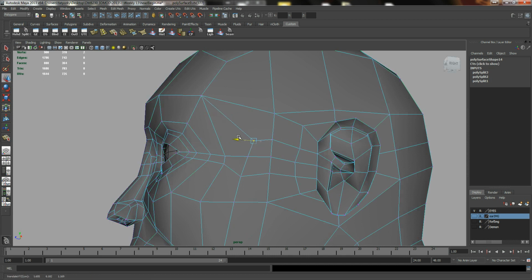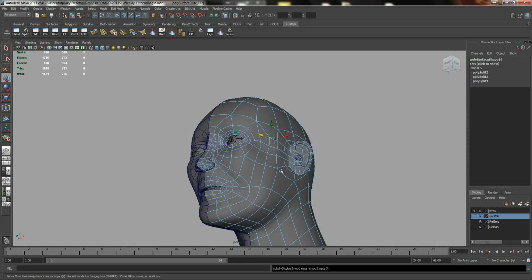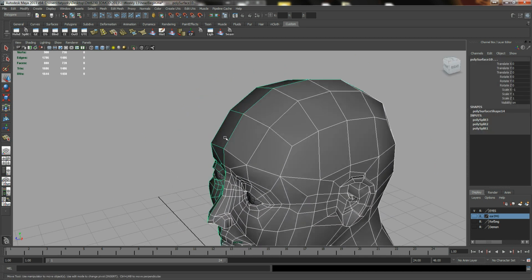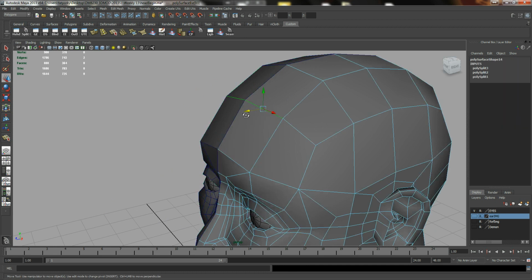Topology wise, it's not going to be correct, and I probably need to fix it a lot more. But at this point of time, this would definitely help.